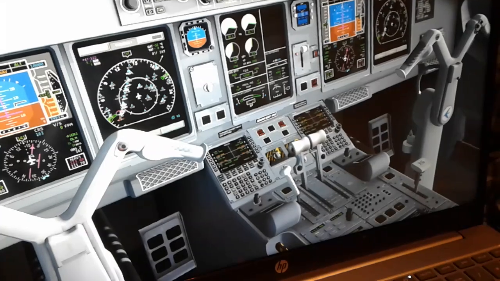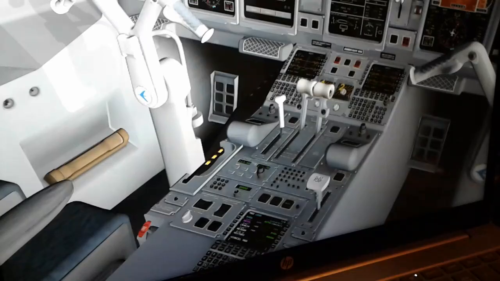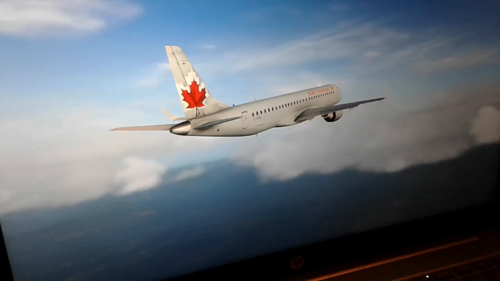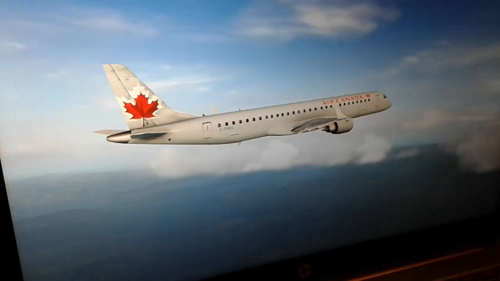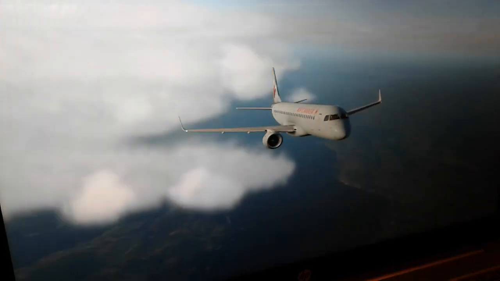And we have the heading of the runway. Fly over the mountains. And we're coming back after landing.